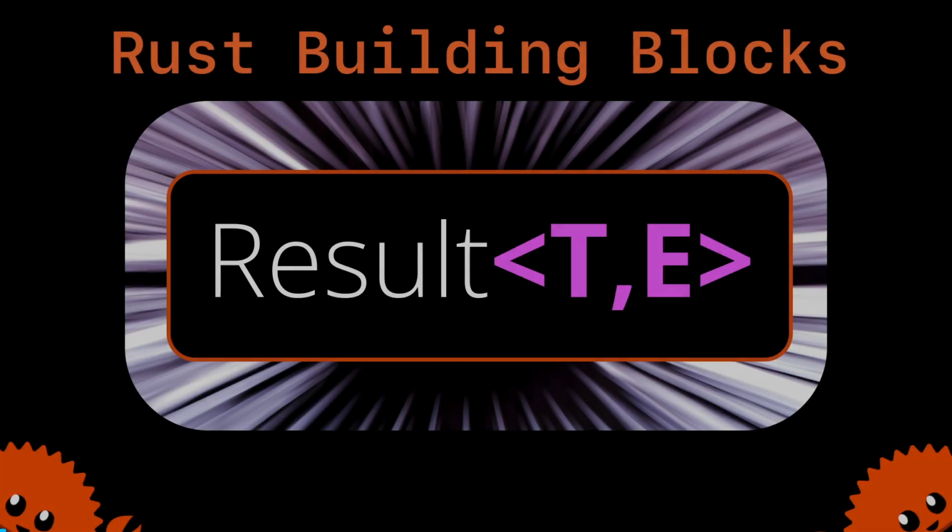Error handling is a core part of writing reliable Rust code, and the Result type is at the heart of it. In this video, we'll break down what the Result type is, when to use it, and best practices to make your error handling clean and efficient. We'll also cover some useful crates that can simplify working with the Result type in real-world projects. By the end of this video, you'll have a solid understanding of how to use Result effectively to write safer and more robust Rust applications and libraries.